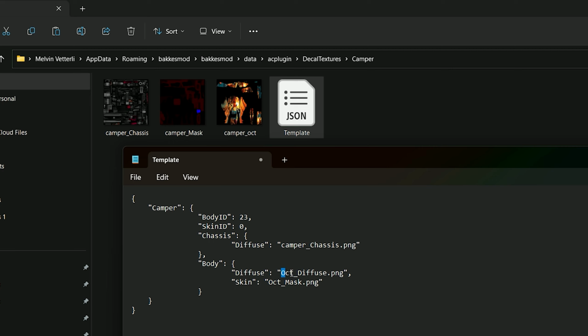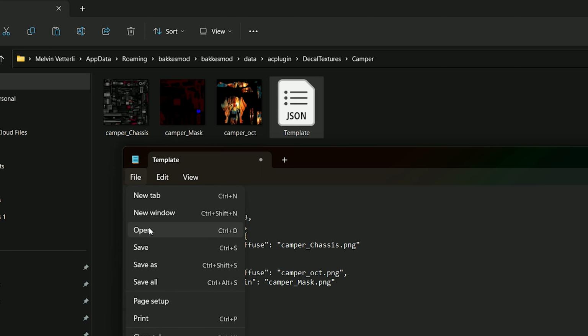And this is our decal file, and also be sure to name it accordingly. It always needs to be named after the file. Also pay attention to capitalization. And finally, our mask file should be named the same as well. So name it the same way as the mask, and then you're done.